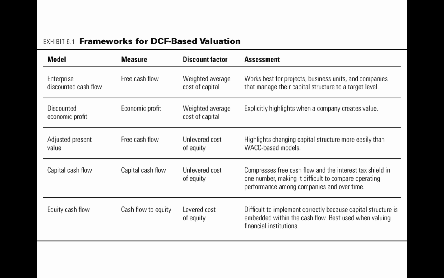So what we're going to do is start with the capital the company has invested, and then forecast the change in value over time. And when you take the change in value and add it to the original assets invested, you get the value of the company. So again, you get the same answer, but a slightly different insight, because what the discounted economic profit model really tells you is, are you adding value to what was spent, or are you taking away value from what was spent?